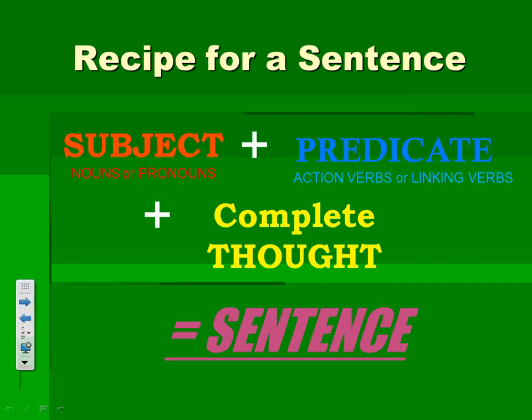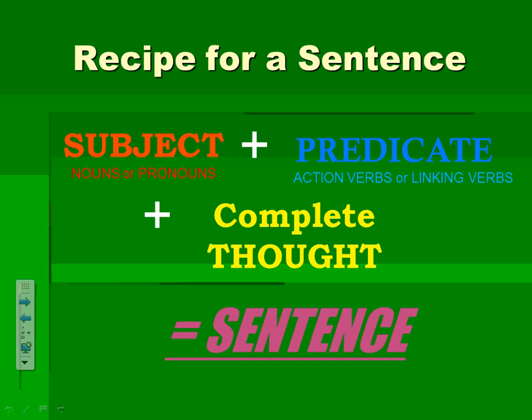Starting with this one. So look at your definition for a sentence. And this is the definition of a sentence, or rather the formula that I want you to commit to memory. There are 3 components in the perfect recipe for a complete sentence, and they are a subject plus a predicate plus a complete thought equals a complete sentence. If you are missing any one of these items, you don't have a complete sentence and you're going to lose points, which, as you know, is very important to be careful of in my class in particular.